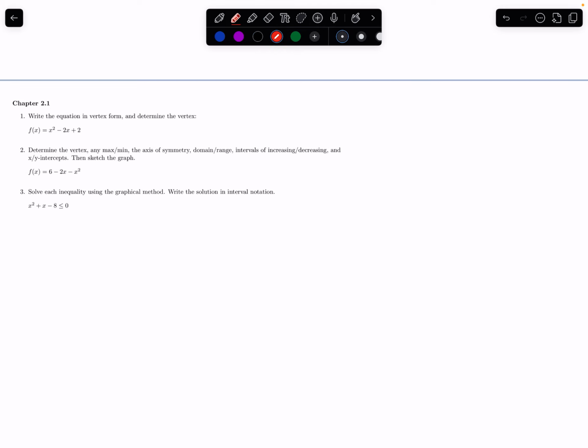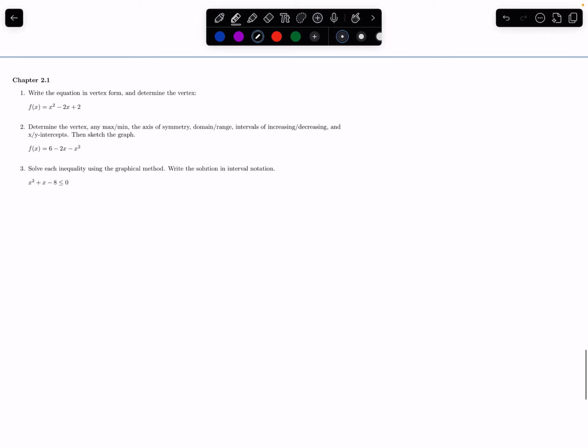I'm going to skip the intro. I'll let you guys read that on your own. It's basically mostly the same as last time. Some suggestions for how to review. Of course, you can find other ways to review as well. And then I'm just going to jump into the questions though. Here's chapter 2.1, the first section that we'll be covering. And there will be at least one question from each section on the exam.